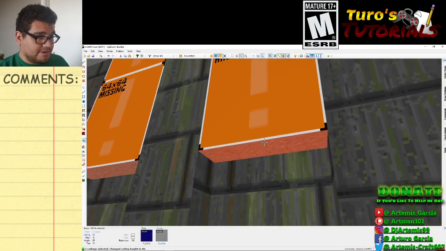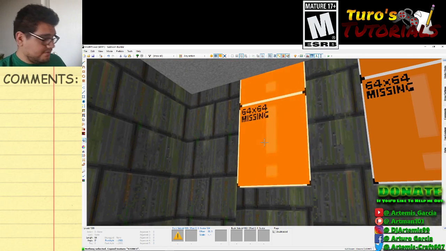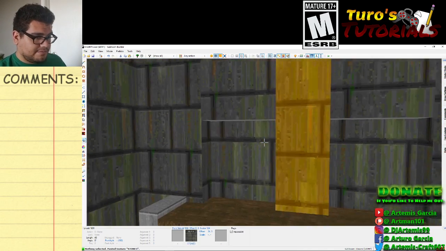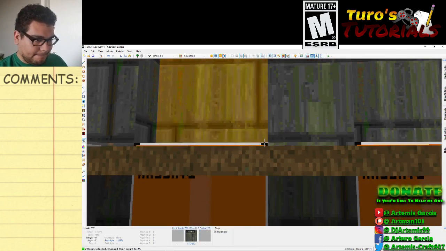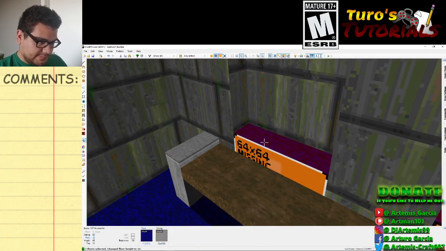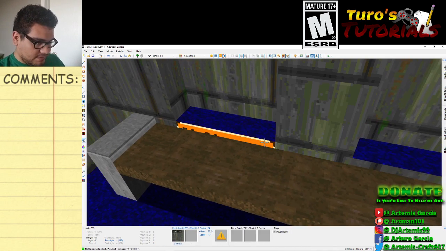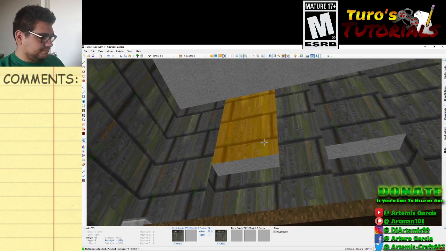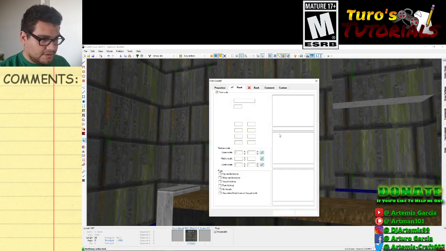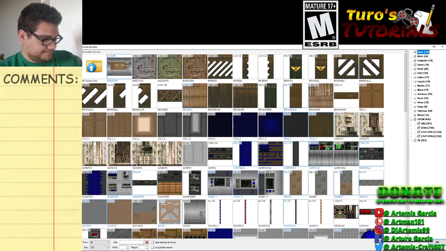And right there should be good. Control C, V, V, V. Then we also have to raise these floors right here. Control V, Control V. Perfect. Looks really good. Now let's change these to computer panels. There we go.